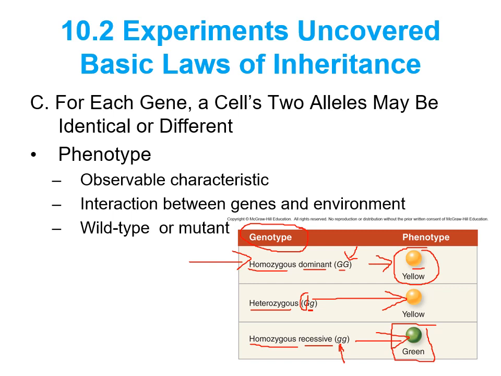The phenotype is the observable characteristic — are you looking at a tall or short pea, a green or a yellow pea? Are you looking at a brown, red, blonde, or black hair color? Any type of physical attributes or even behavioral models, even some disease models, would fall under the phenotype. The phenotype is the end result of the interaction of the environment as well as the genes. Remember, the genes is our genotype — is it homozygous, meaning both the same, or is it heterozygous, meaning one of each?